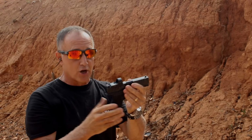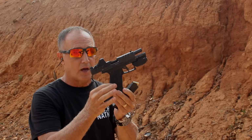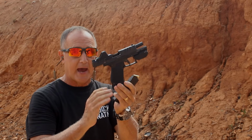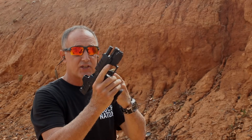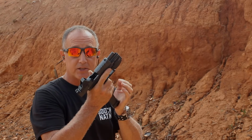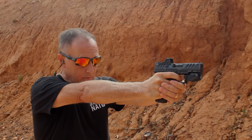But if you have larger hands, we have the standard PDP. This has more of your textured, bigger grip. It has palm swells in it, has a little bit of a curve at the back. Also the Pro model, so it does have your mag well. It does have that incredible flat face trigger that really upgrades this pistol. Very easy ergonomics.